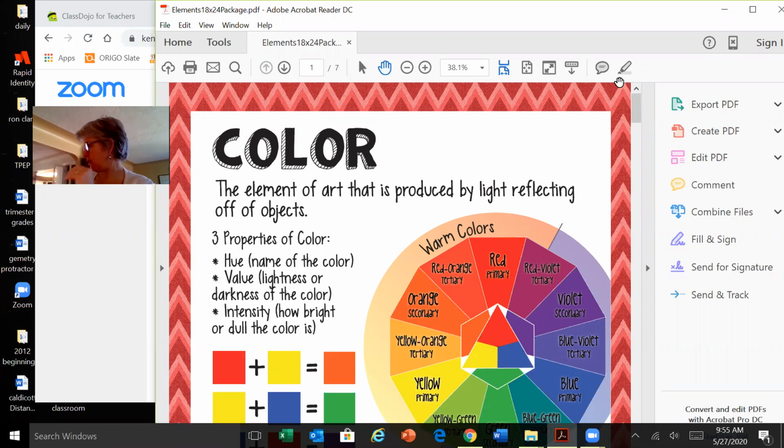Caldecott books are books that get awards, and I have an example of a Caldecott book. It's called Extra Yarn, and I can see that on this there is a medal, and this has gotten a silver medal.